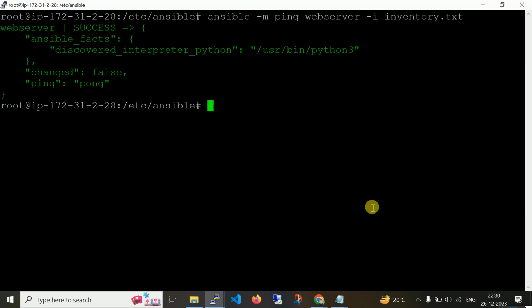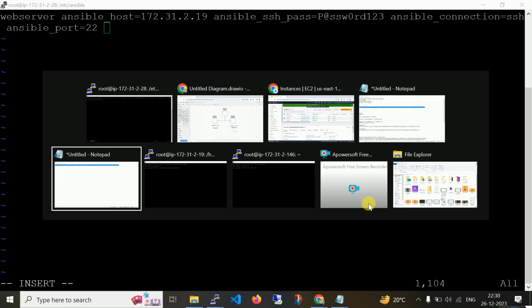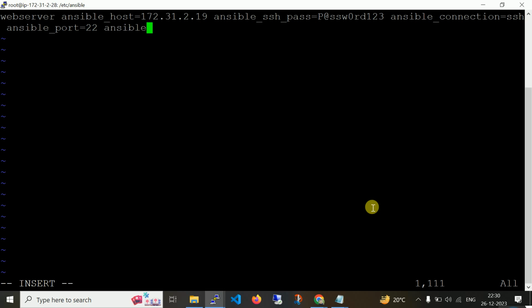So first we are adding the username, ansible_user. If you have a user other than root, you need to define it. If you have the root user, then you don't need to set ansible_user, but as a best practice, it is good to define it.